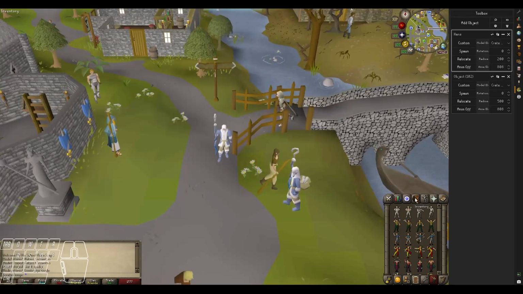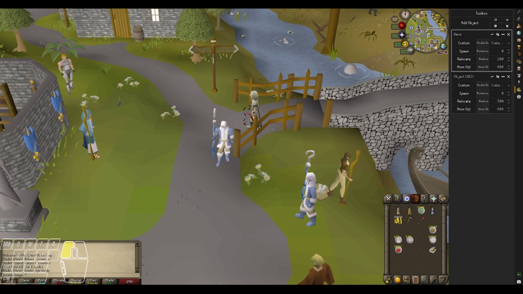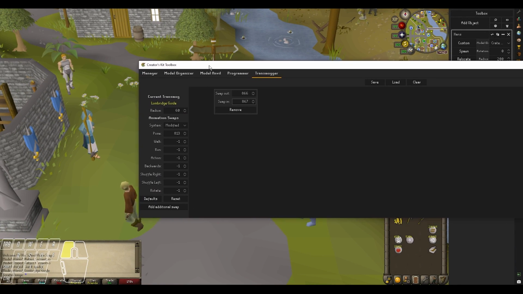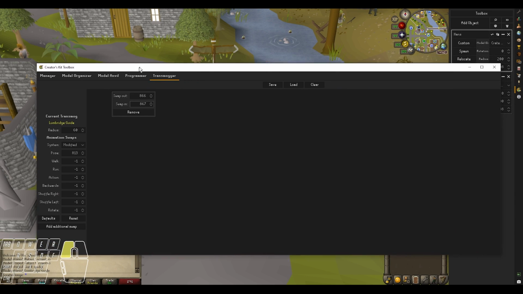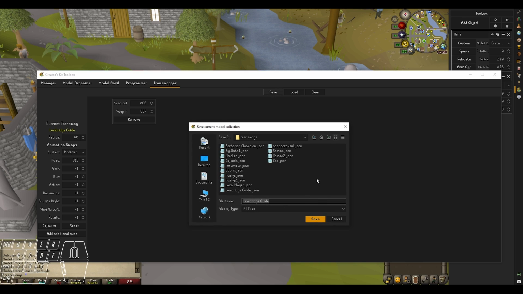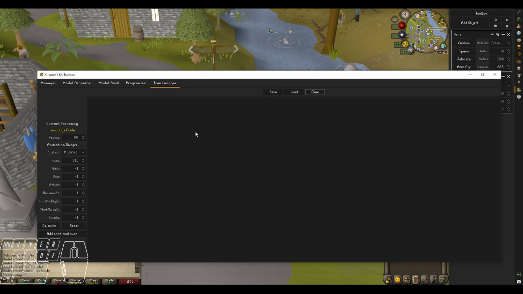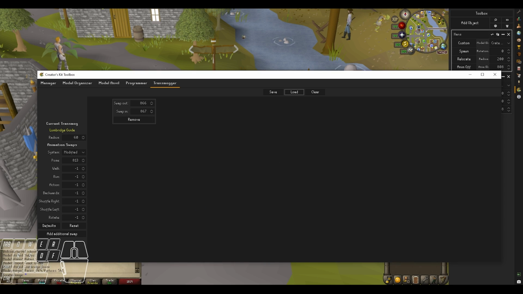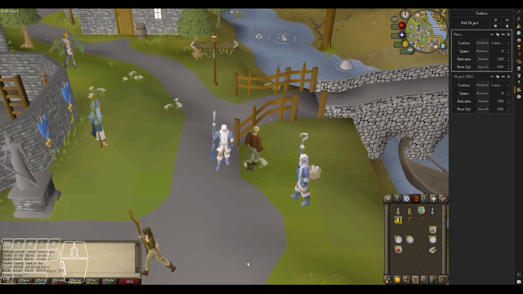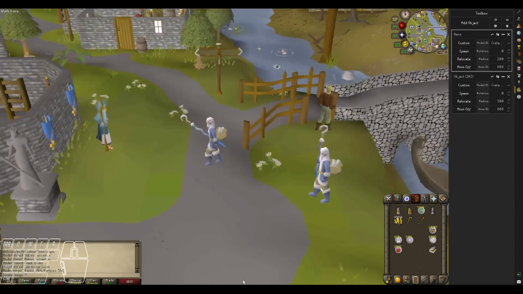Okay, next things. That is generally how animation swap is going to go. It doesn't get much more complex than that. What you can do is you can save the animation. I can save it as Lumberjack guide. So in the case that I clear and reset everything, I can just load up Lumberjack guide. I can choose just to load the model, just to load the animation, but I want to do both. And he's set back up, just as he was before.